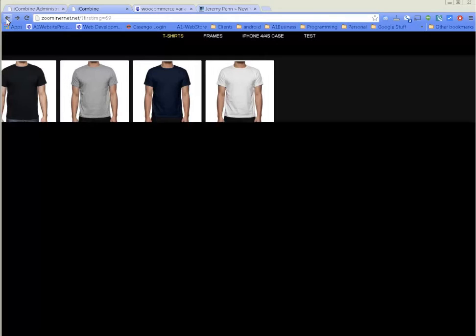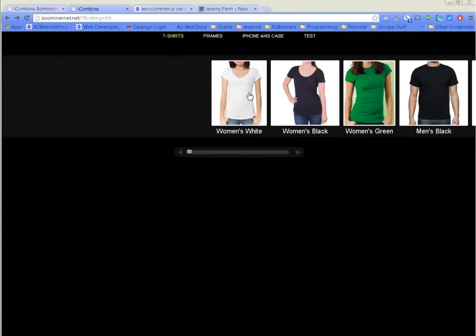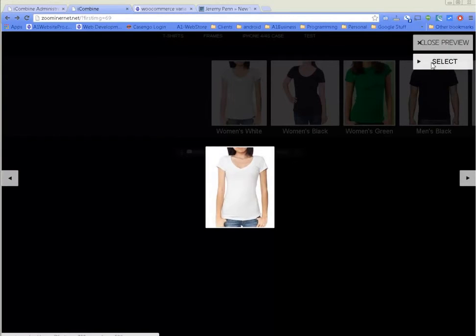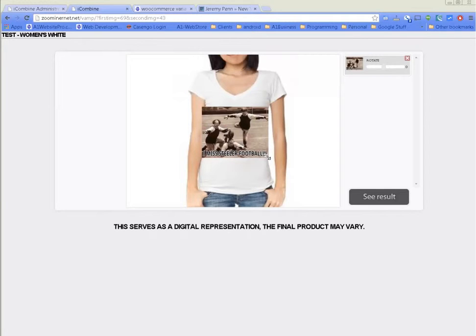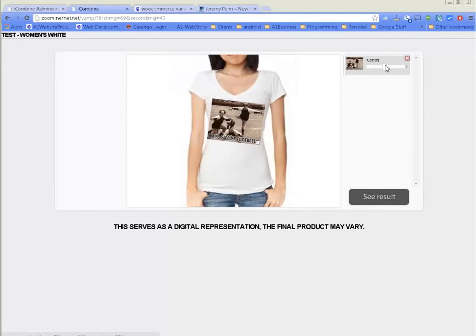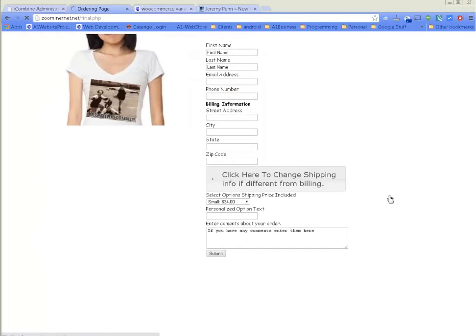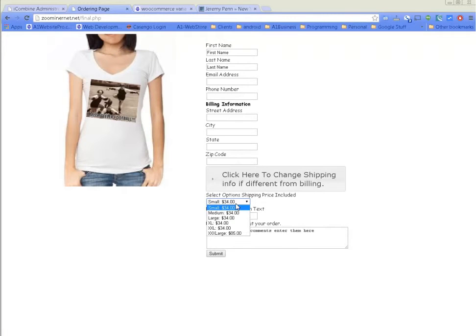So let's say that we go back here, and I pick this t-shirt here as my medium that I want to put the artwork on. So I come down here, I scroll how I want my artwork to look on the t-shirt. Maybe I'll rotate it a little bit, whatever, you don't have to. Click see results. Now you'll notice we have small, medium, large, extra large, extra extra large.